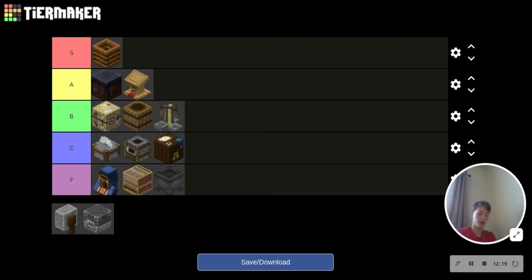And I'm putting it down to B instead of A for one reason, and that reason is because you can get ender pearls just as easy now by trading with piglins for them instead of villagers. So it's still easy to get ender pearls. It's still a really useful trade. However, there is another alternate way that you can get them without villagers now. So that's very useful, and that's why it's B tier instead of A tier.